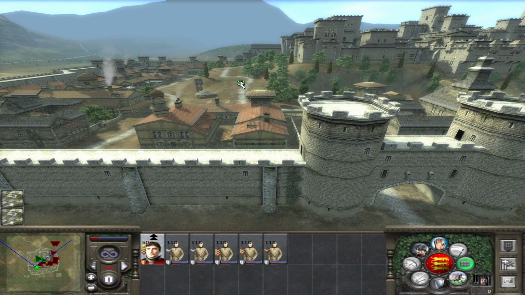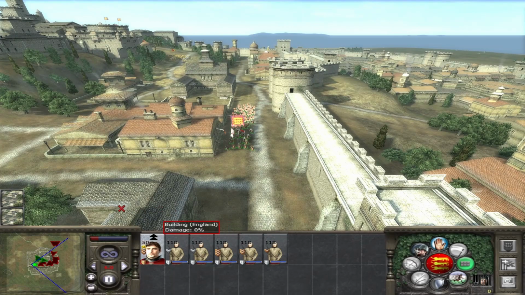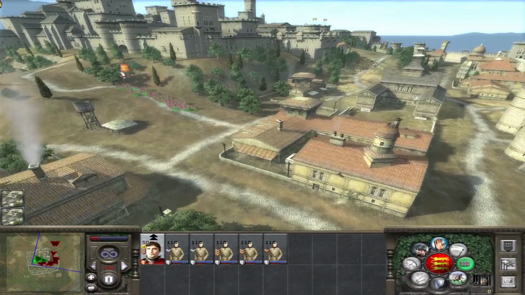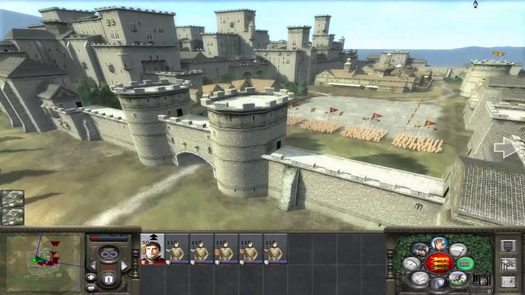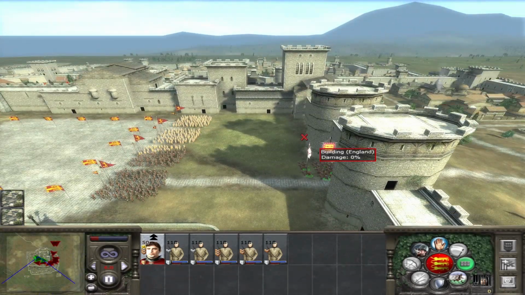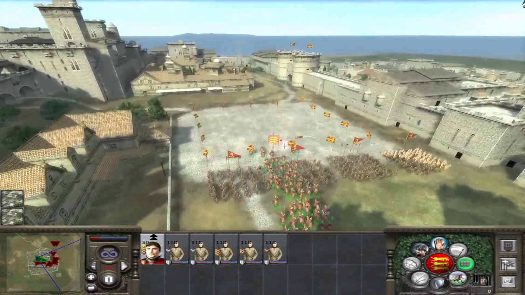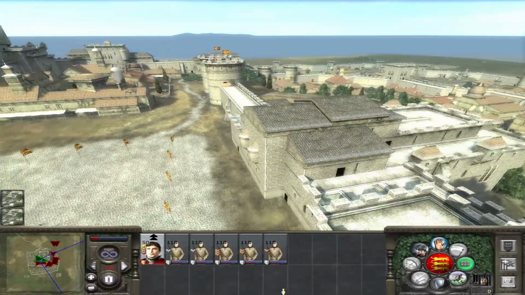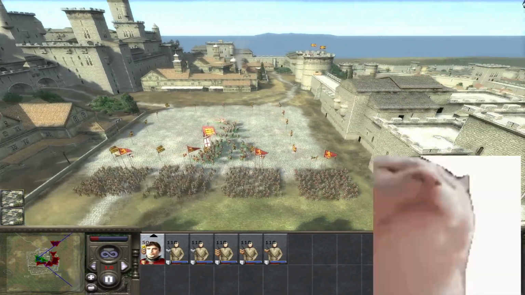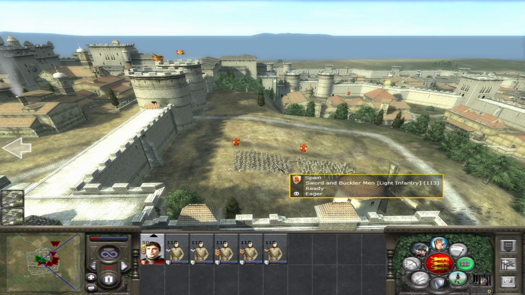I don't know if that's because of us or despite what we did, but it's good that the battering ram is coming. And let's actually hope that those stakes are not slowing the battering ram down. By the way, this is, in my opinion, the best part of the Medieval 2 Total War battle music.